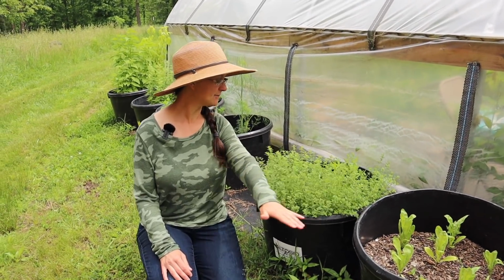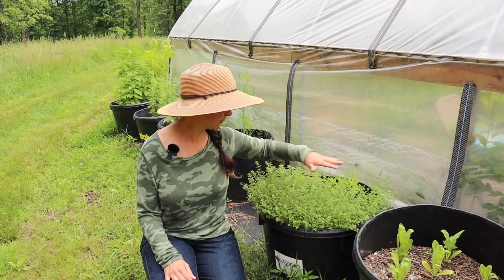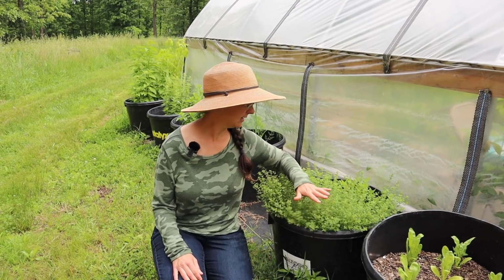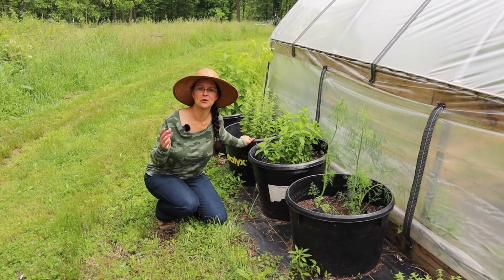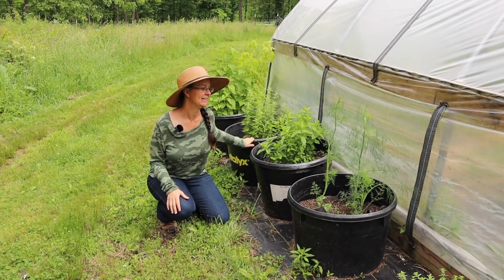This is an absolutely gorgeous kitchen herb. It's perennial, which is why it is so big already. This is a creeping thyme variety from Baker Creek. I love it. Now these next 3 buckets are like out of control herbs that I saved from the middle of the yard this year.